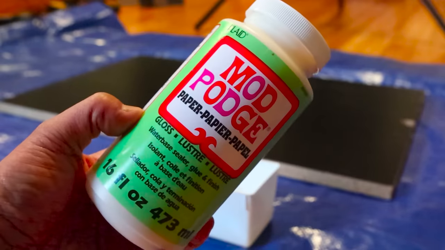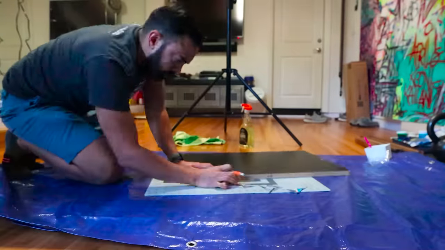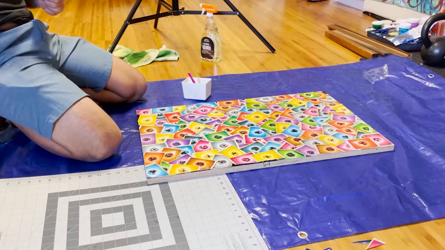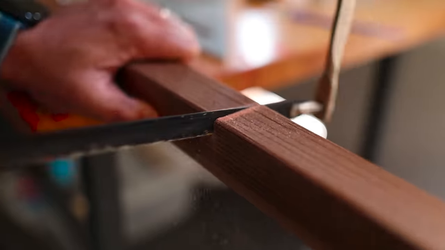So I go into the garage, give it a good wipe down, and then I use this stuff called Mod Podge to glue these Pokemon energies down on the table. After they dry, I cut the edges off and voila, a table with energies glued down on it. Not exciting yet. Next, I find some wood and I start sawing.